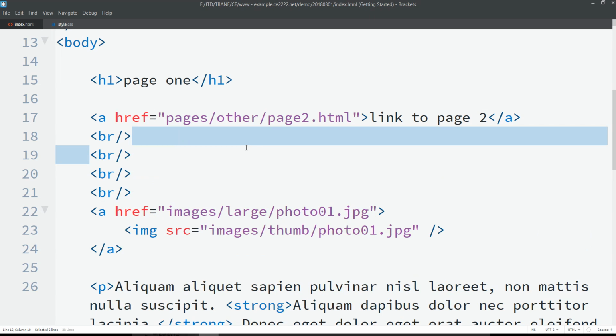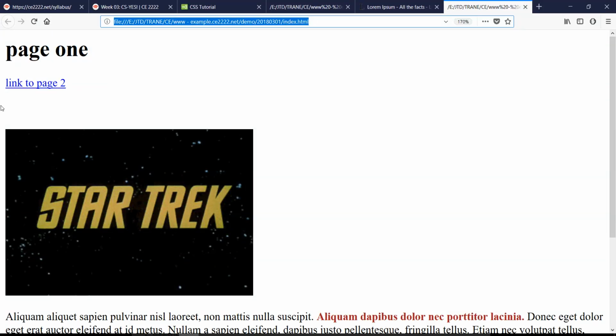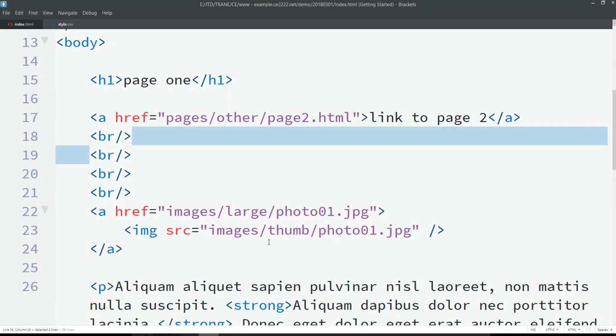Yes, so that's where we get into the CSS. So we can use the manual line break, or we can use block level elements like the H1 or paragraph to put in just like one space or a couple of manual spaces. However, the reason why we like CSS is because we can get even more specific. We can get very, very detailed with exactly how much space we can put between things. This manual line break is kind of almost an arbitrary height as far as what constitutes that space, how much space that actually is. So we would typically use CSS methods to create exactly the amount of space that we want between things, as we need to.